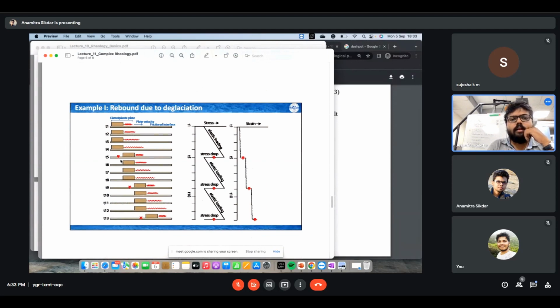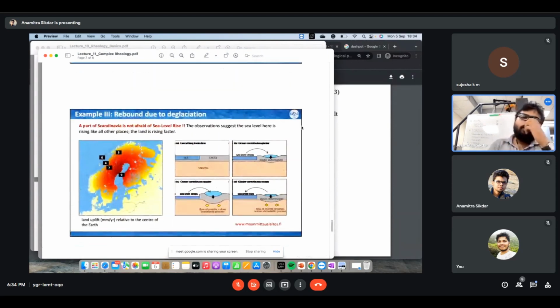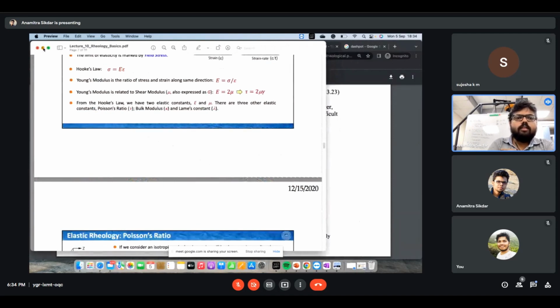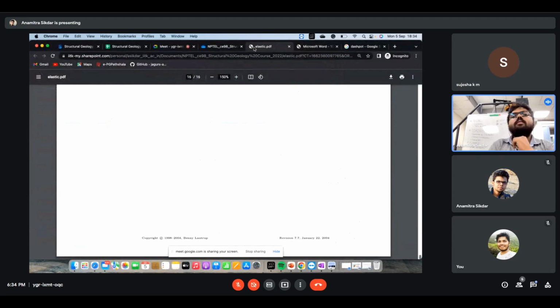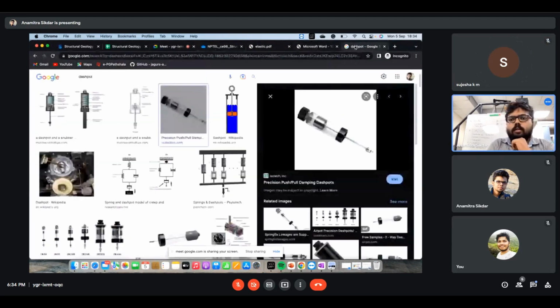The slide happened, and so here this one release of energy, one point of release in energy at T5 instant. This is how this earthquake happens with elastic loading and then stress drop, elastic loading and then stress drop, elastic loading and stress drop. So these are the different models that can be used if we want to explain the rheological behavior of Earth's crust. So that will be all about rheology.